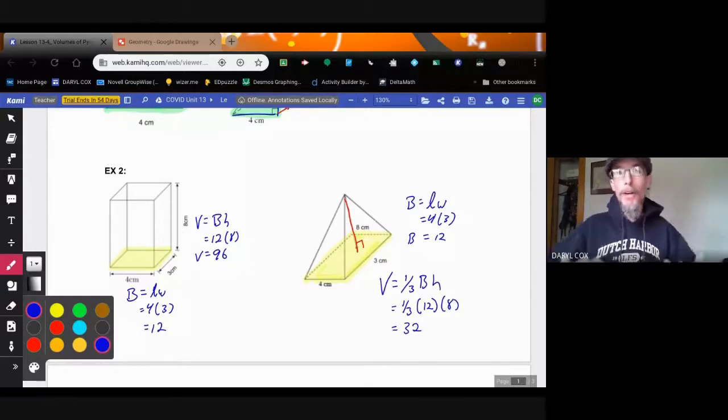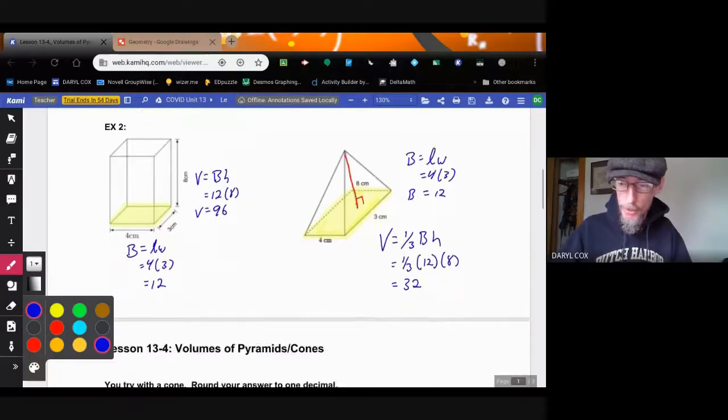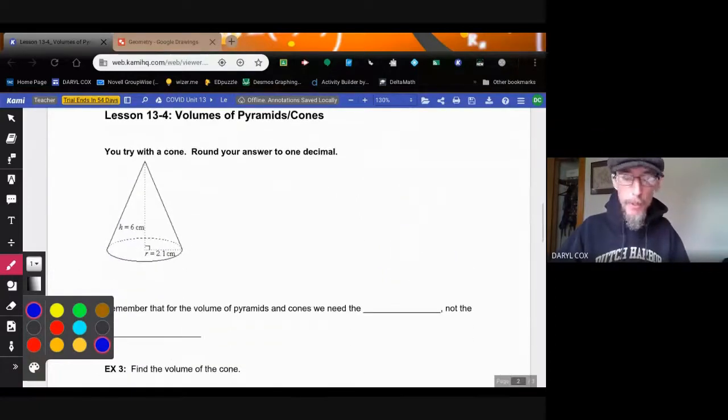So there we go. We learned the volume of prisms and cylinders to basically be area of base times the height. So you can think of that as one thing, one formula. When you look at pyramids and cones, you're just adding a 1/3 in front of that. That's all it is. Okay. Something very simple with many, many different figures, and it's all the same thing. Your job is to recognize which one is which.